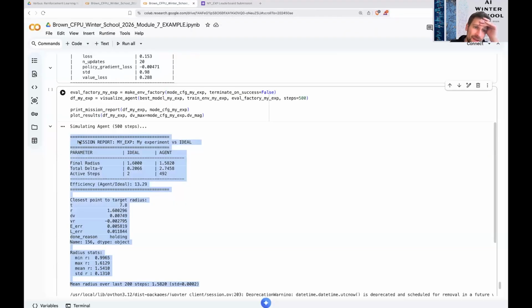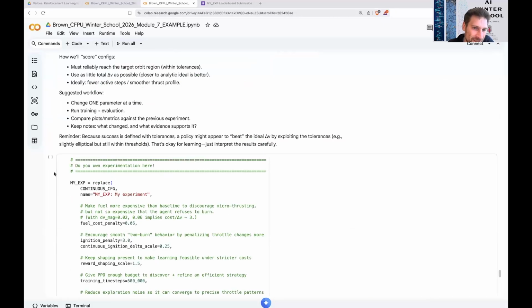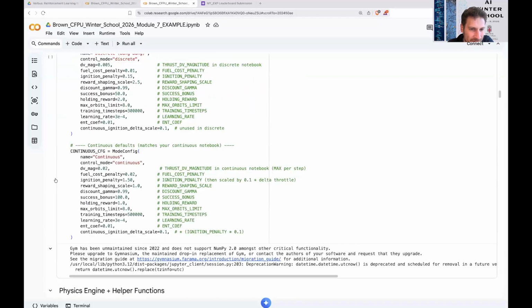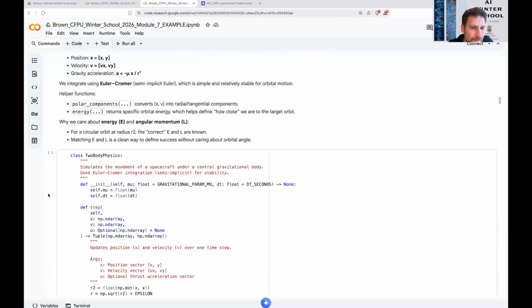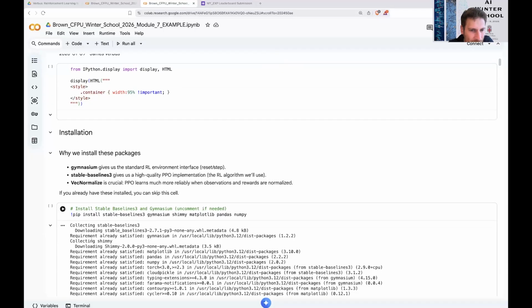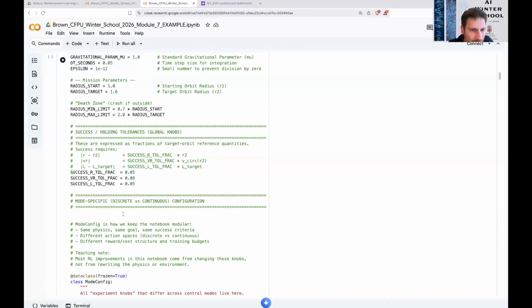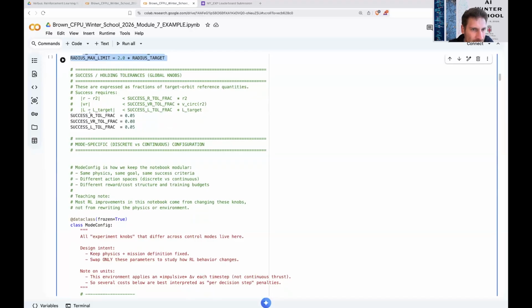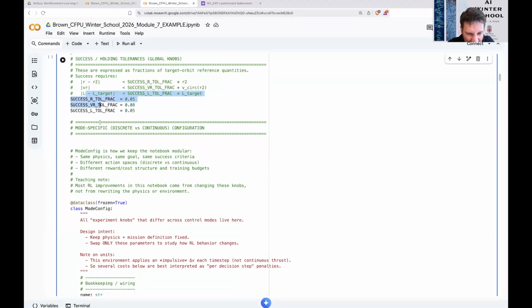So these could be, again, this is a little bit more complex, and you risk blowing up your results. But it is also possible to, for example, go change some of the global parameters and rerun, where you go up to the top of the notebook and you can give different crash or success tolerances.